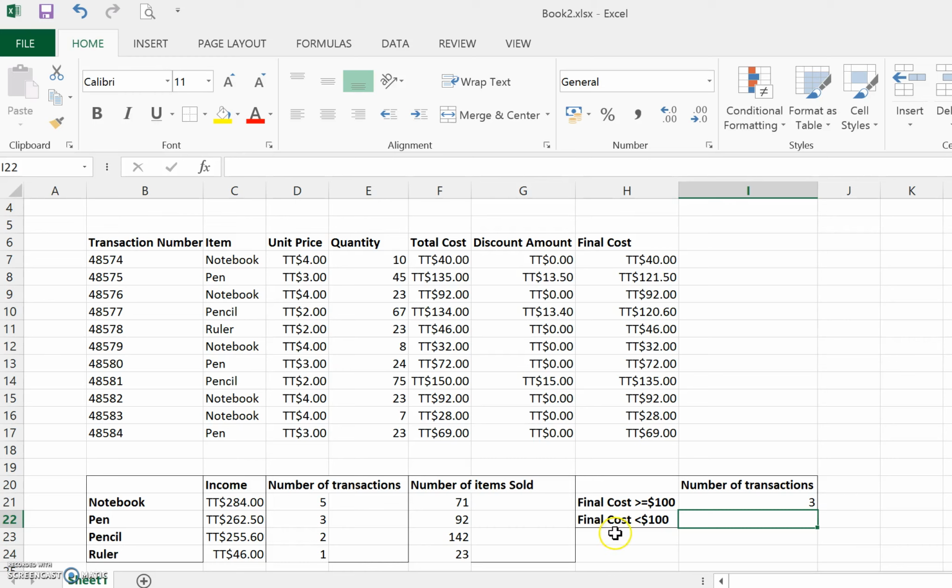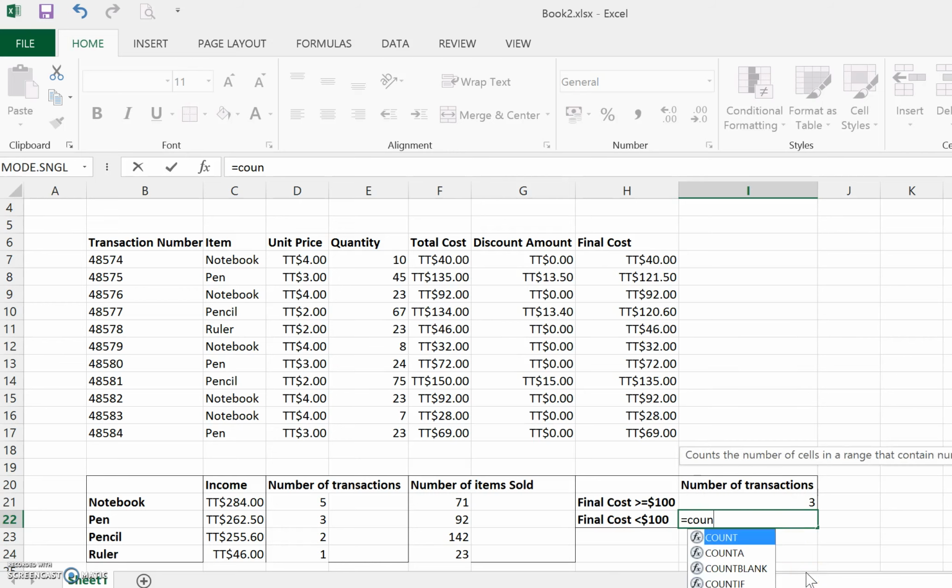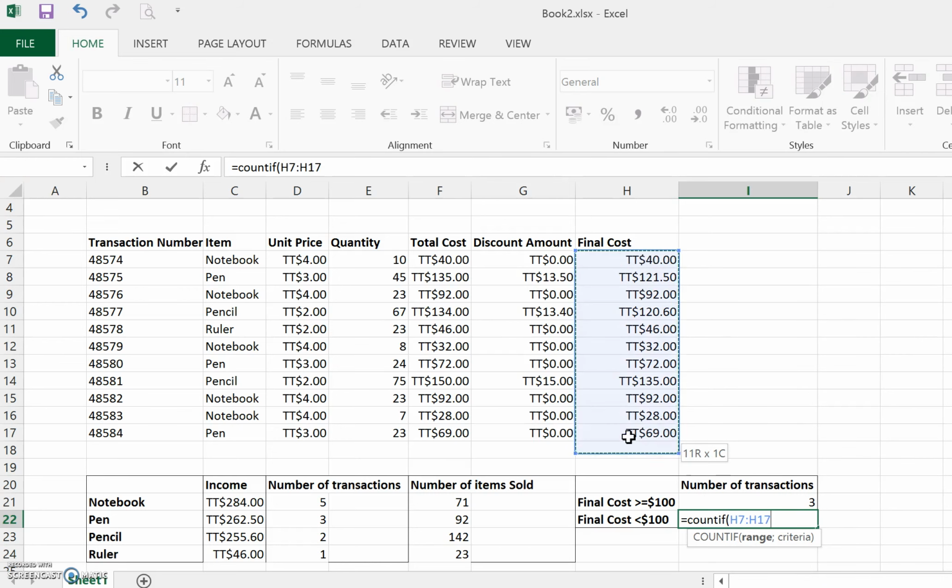Let's do now for less than $100. So again, we use equal sign COUNTIF for the range of values for final cost. I would like my criteria to be that the final cost is less than $100.